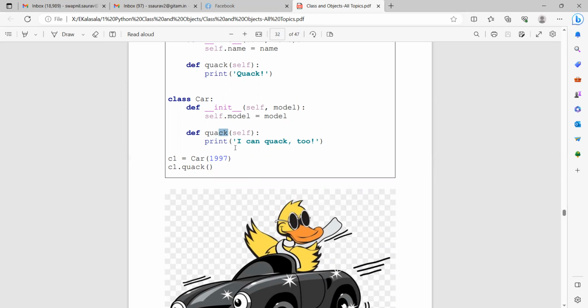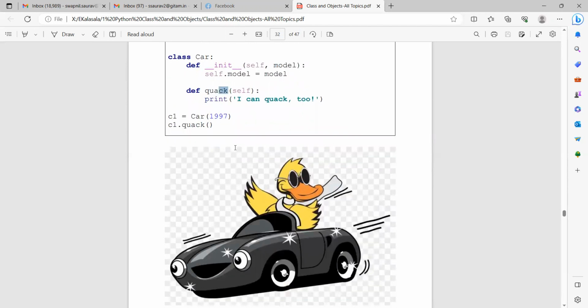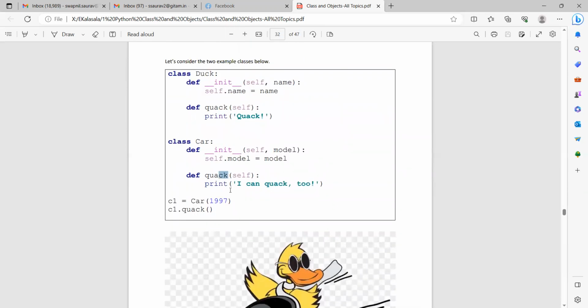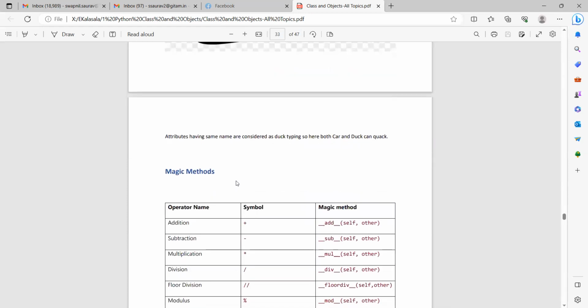Football, Apple should not have a cricket thing. But you can, it's up to you. If you add quack, it will do the quack as well. So what it says is attributes having the same name are considered as duck typing. Here both car and duck can quack.